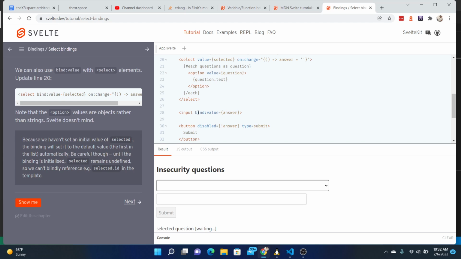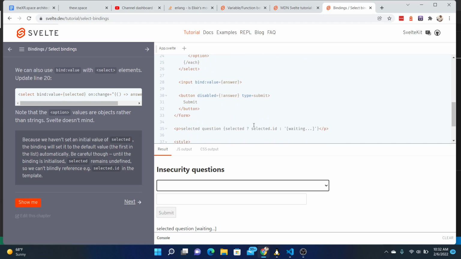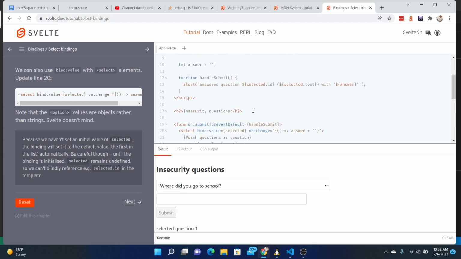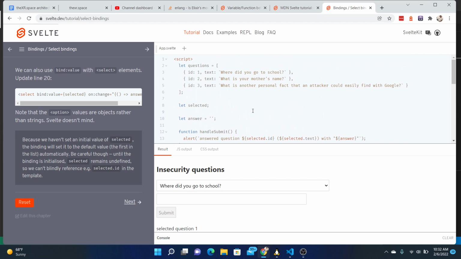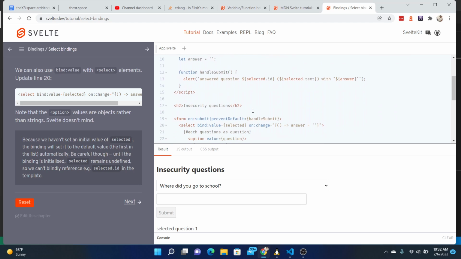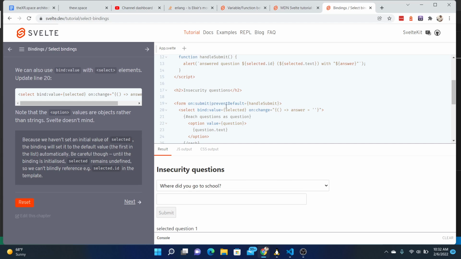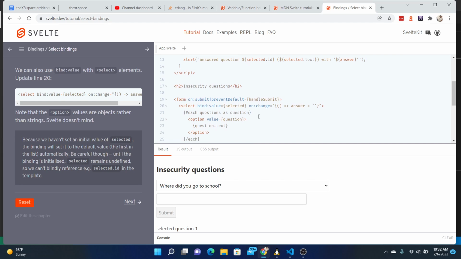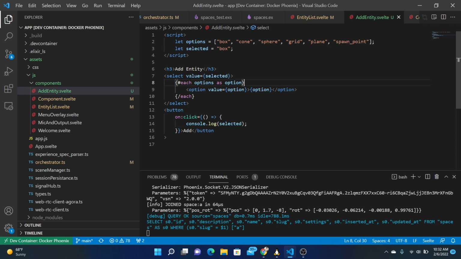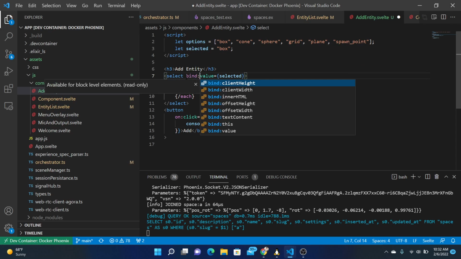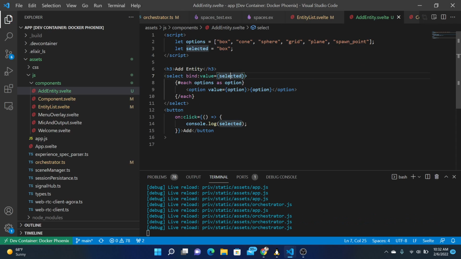Input, bind the value to the answer. Oh, I think I have to do something here, right? So selected answer. Okay, bind value selected. There we go.